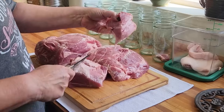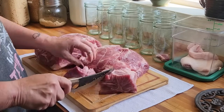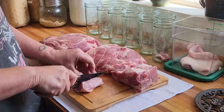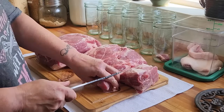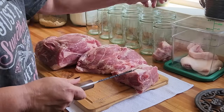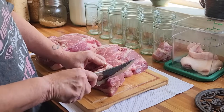You want to cut this up the same as you do chicken. No, I will not put that whole piece in there because it just doesn't make sense, okay? It might be a little bit more work, but if you cut it into smaller pieces, that ensures that the heat can get around the meat.